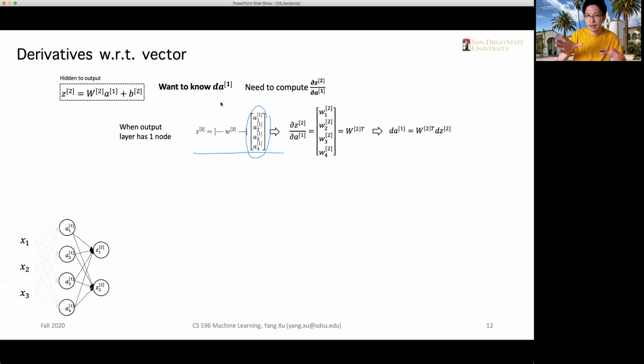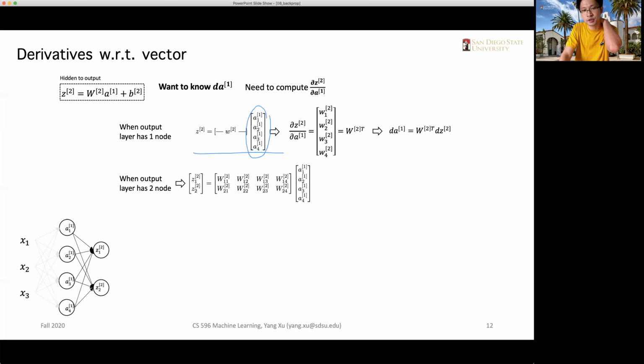Okay, that's the result for when the output only has one node. If we apply the rules of computing the gradients, we know that dA1 is W2 transposed times dZ2. That's something we know. But now the output has two units, so we'll look at if it's still the same case. What we need to compute is the partial derivative of Z2 with respect to A1.